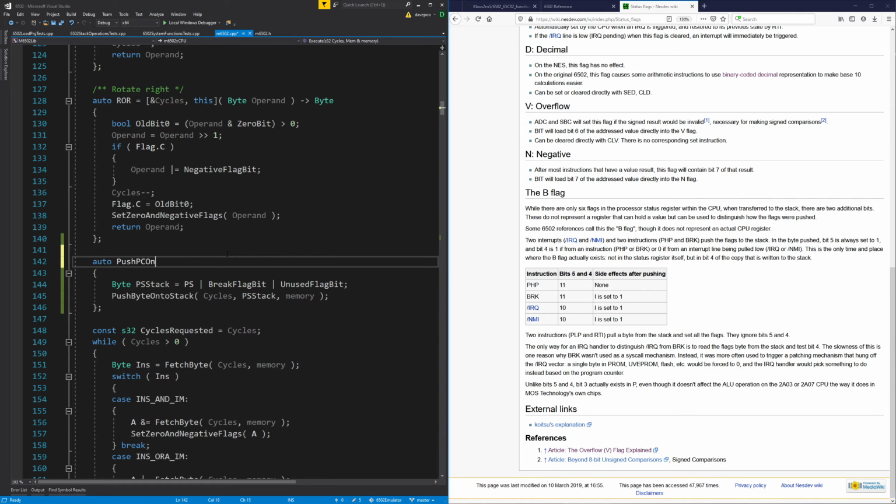Push PC onto stack. Doesn't take any functions, doesn't return anything. Is that everything? Takes the memory as well.